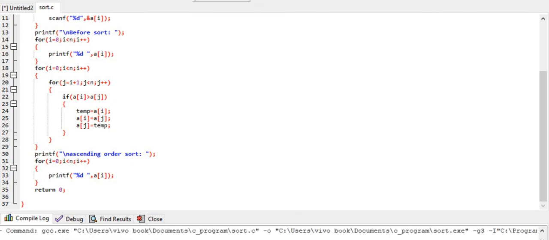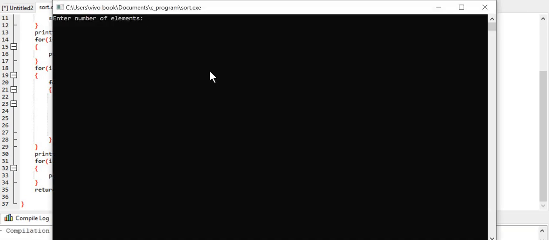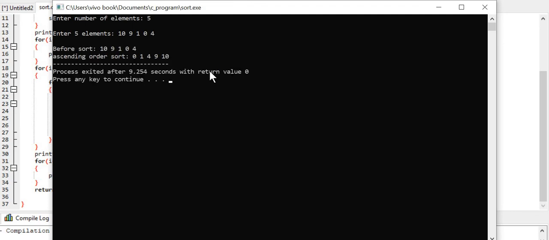Let's compile this code again. Enter number of elements 5, enter 5 elements 10, 9, 1, 0 and 4. So in this way we can sort the elements in ascending order.